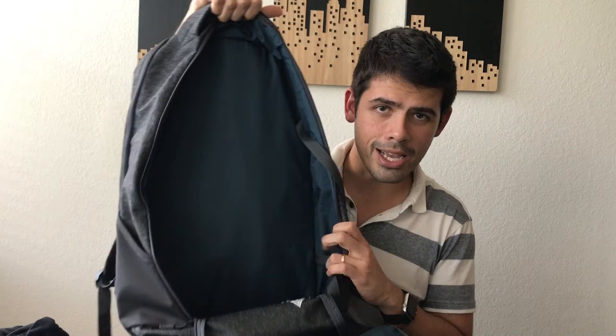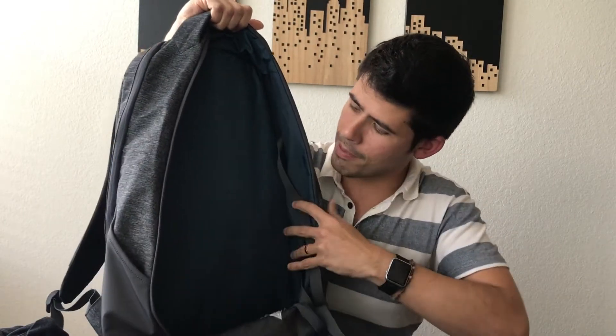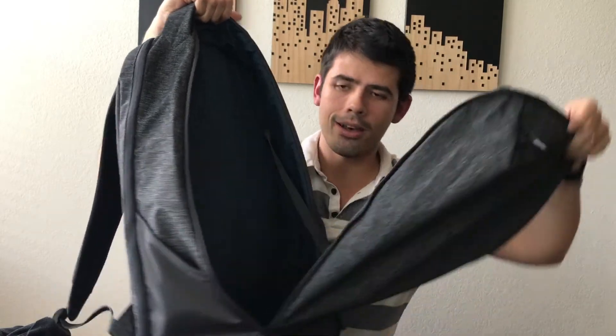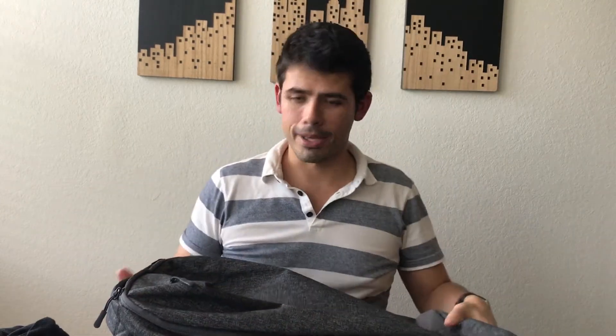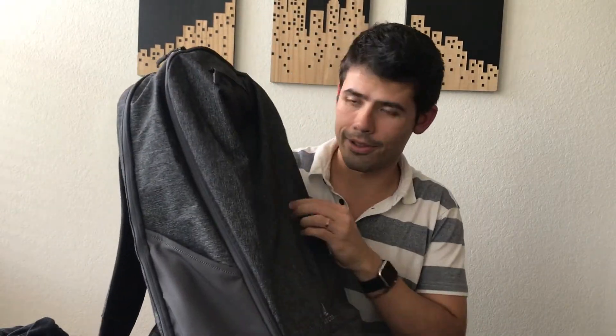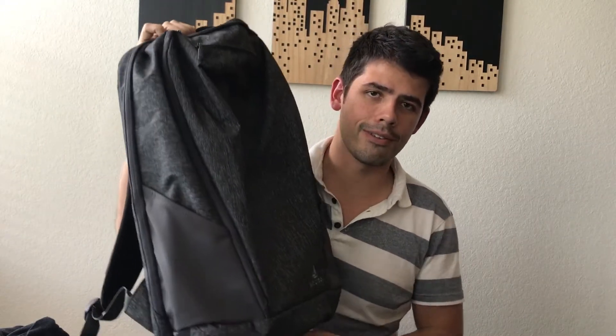As you can see, here's the bag just empty, standing straight up. You can see both sides of the compression straps — really simple, but I love how spacious this is. One thing I also really like is just how light the bag feels when it's empty. Some of the other travel packs I've reviewed use very heavy materials in an effort to be durable. This material still feels very durable and long-lasting, but somehow they've made the bag feel very light — even when it's empty, it just feels like you're not really wearing anything, which is really nice when it's something you'll likely carry around all day.